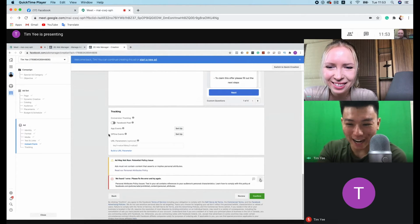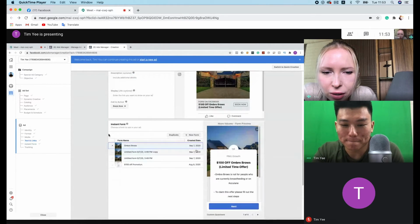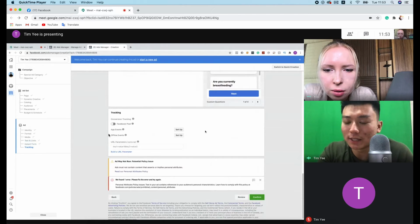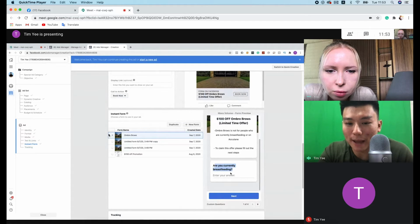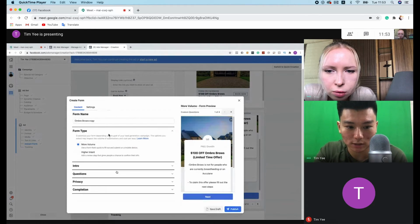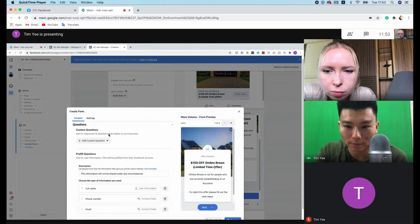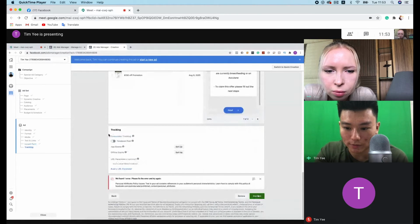No personal attributes policy. Text in your ad, maybe the text. So when it says that, it could be the text as well. This could be a problem, like the lead form. So what we need to do is adjust this. Let's say with the questions, we take this out. Then we click publish, and let's see what it says. It should be fine now.